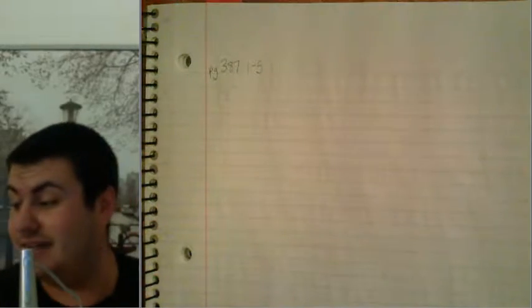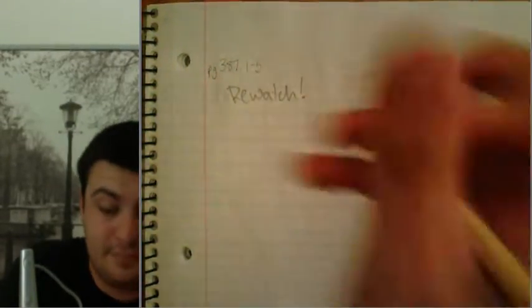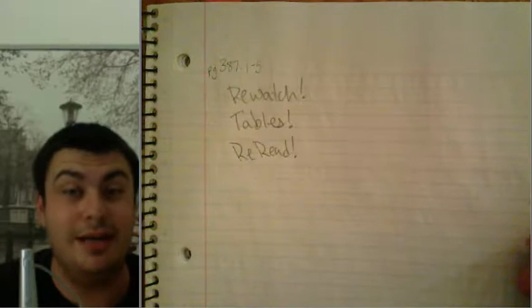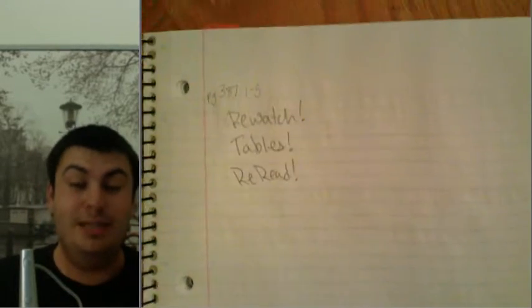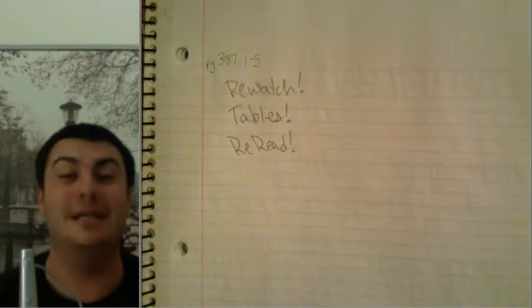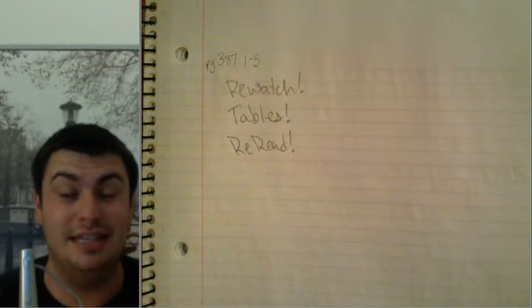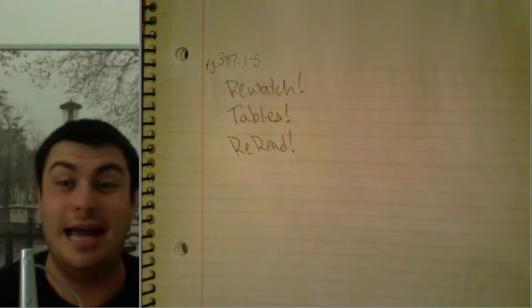All right, this was tough. I get it. Watch this video several times. Also, your homework on page 387, 1 through 5, is based on the examples that we just did. So I'm going to say, re-watch this video. Set up tables. Reread the problems. You can do it. Look at the examples that we did. We just made some great tables that'll be great ways for you to figure out how to solve these weighted average problems. Good luck. Ask questions tomorrow.